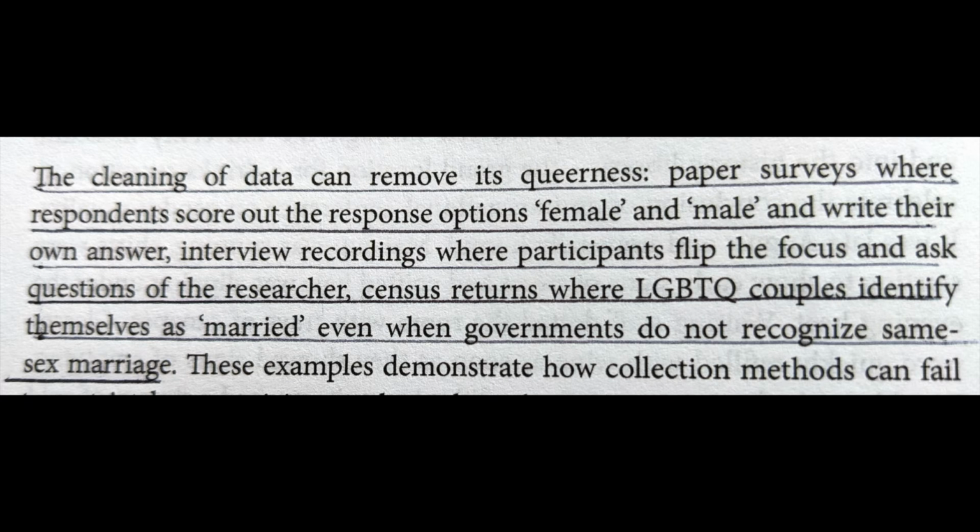He's arguing that one way in which people might queer data is to answer a question which does exclude LGBTQ people, but answer it in a way to try to be included. For example, if someone was asked if they're married and they're in a same-sex relationship and same-sex marriages are not legal, but they said yes, they're married, then that's one way for the participant to queer the data to attempt to be included. However, at this stage of the data cleaning process, if those kinds of answers are discovered, they might be excluded.